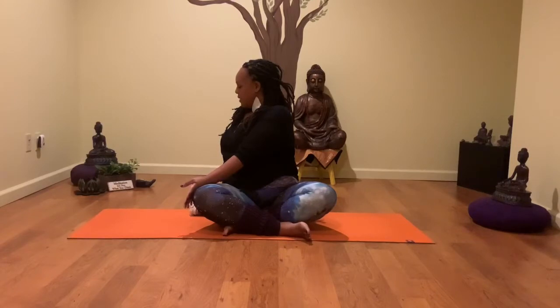On every exhale, just twist a little bit more, using the left hand as leverage against the knee to twist. So we want to imagine that our navel is just moving across the body.